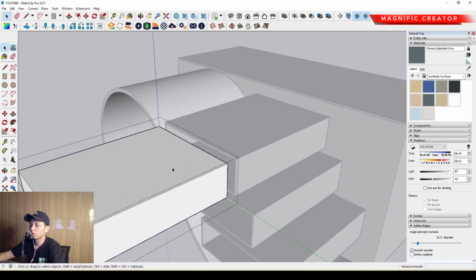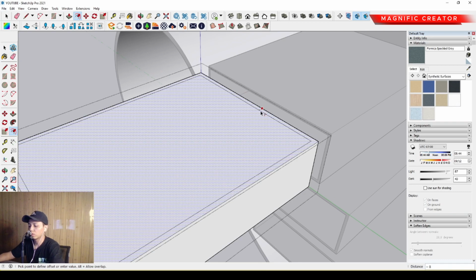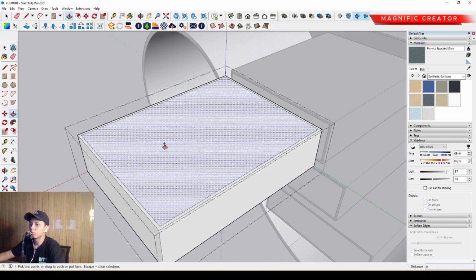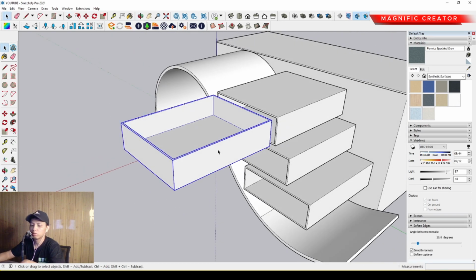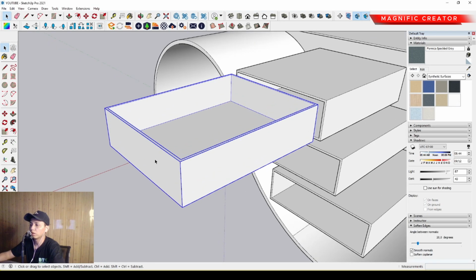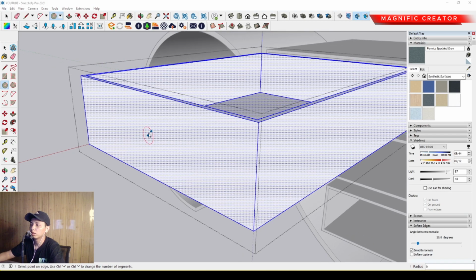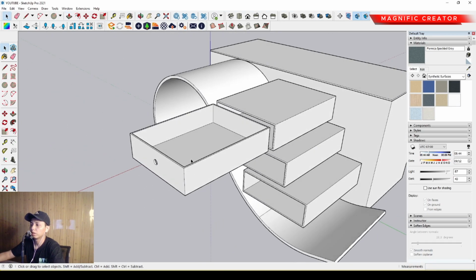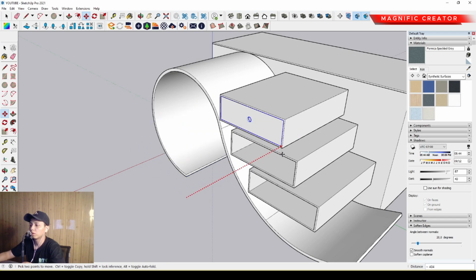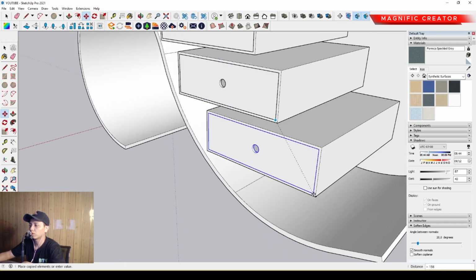Okay, then we can offset it inside of this top pocket drawer, around 5 millimeter only. Then we can push it down around 75 millimeter. And also we can make component, create it. Then we can make a circle to make a pull handle. Then we can push it until the limit, and then we can move it to the origin position, and duplicate it with move and control.